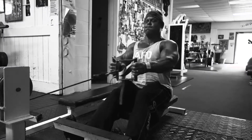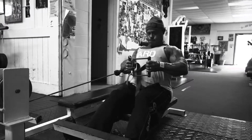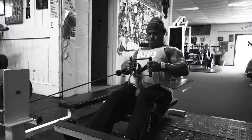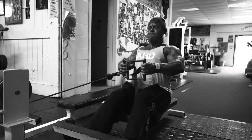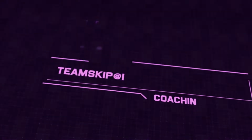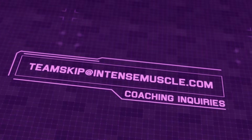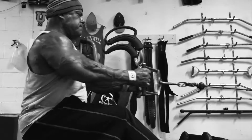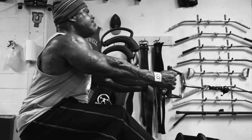The fact that this is the first rowing movement that is not supported by a pad, I got to be very careful anyway on my lower back. I'm leaning in as much as I can, as much as what I feel comfortable with, as far as stretching and putting my lower back into any type of position that might not be all that great.